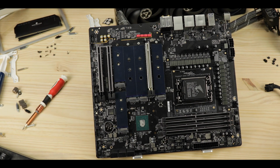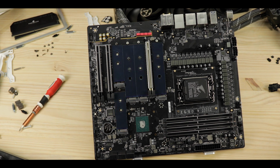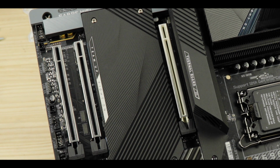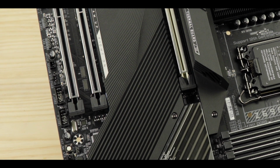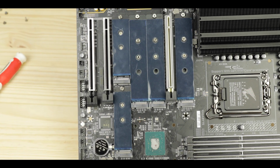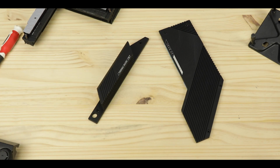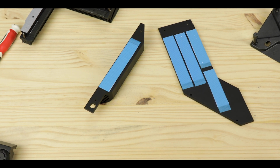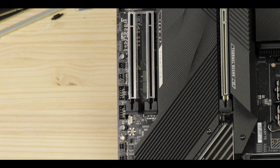But obviously, and as usual, your M.2 solid-state drive sticks will get really hot really quickly. Thankfully, GIGABYTE really went all out on the cooling solutions of our M.2 solid-state drives. Not only do we have a double-sided thermal padded solution for all of our sticks, but we also have these large, thick, beautifully finished thermal shields, which will keep these M.2 solid-state drives as cool as they can be.